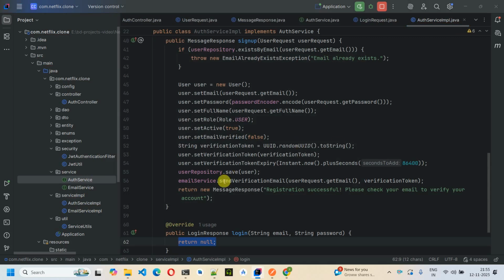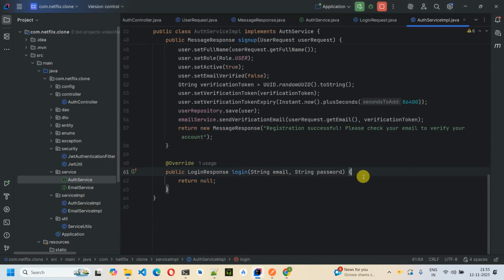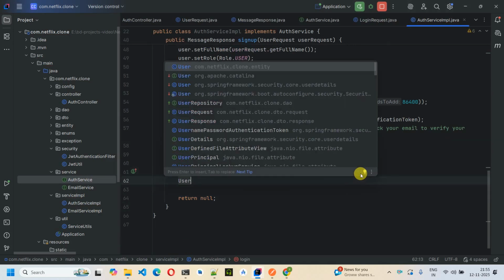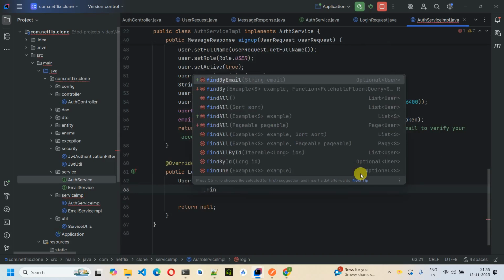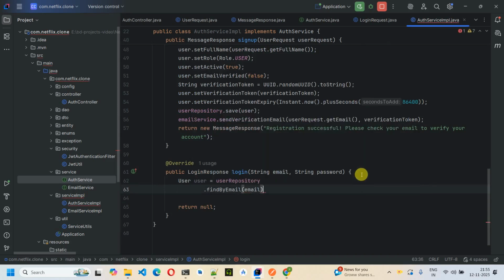In this method, first thing we have to do is make some space over here, and create the object of User, that is from entity. User is equal to userRepository.findByEmail, and with this one we will pass the email.